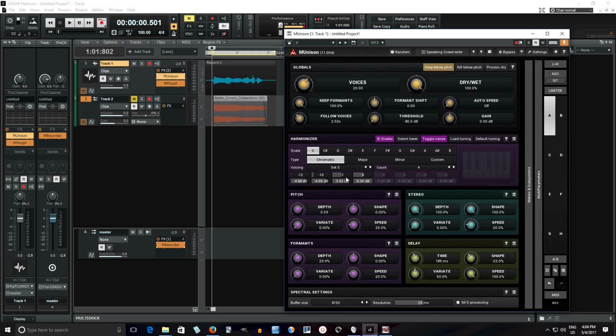You might even want to go higher and boost it up if you want it to sound like a woman is there as well or something. Let's see if this changes it. You can kind of hear that octave higher, but mess around with that. There's all sorts of things you can do, and there's all sorts of variations.